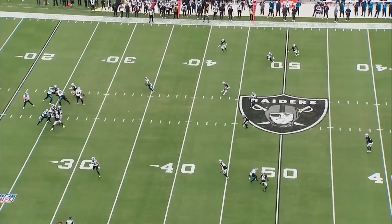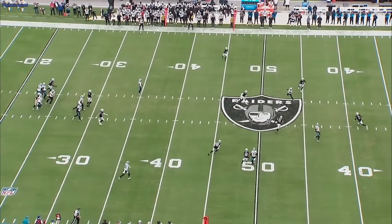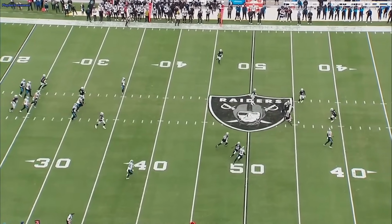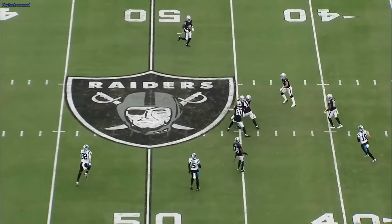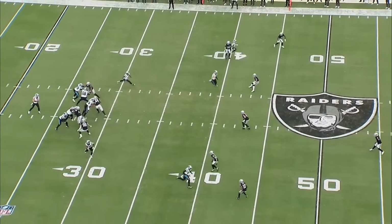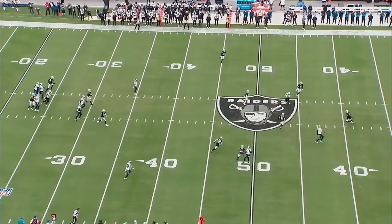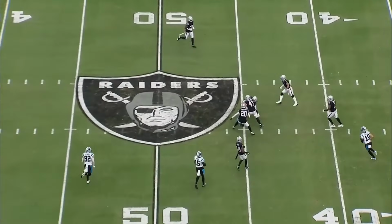That's a veteran thing to do. You see how he's not running full speed. He's just kind of turning out of it. And because of that, Andy Dalton's able to deliver a ball in between 3 defenders. And I like that Diontae Johnson's able to hold on to it. He's not scared of contact, protects himself, and is able to get a big gain out of it. This is something that I like a lot, finding open holes in the zone. Lamar's going to use this a lot from Diontae Johnson because this is high-level stuff, and it can lead to big chunks if used correctly.